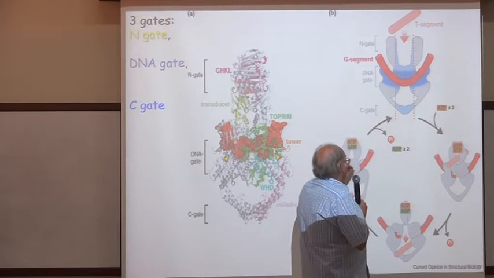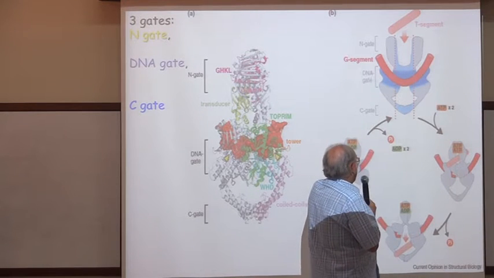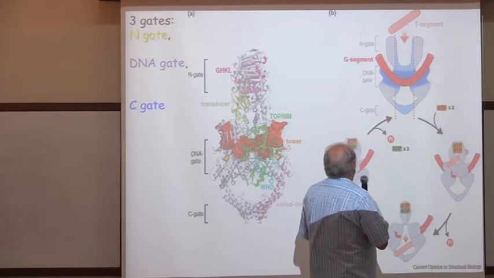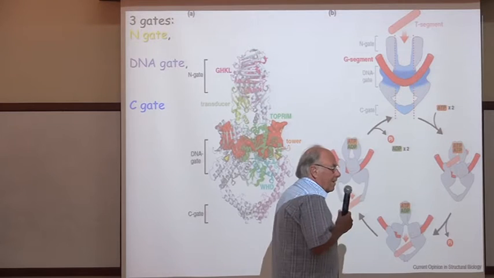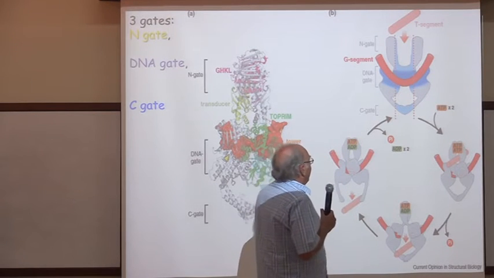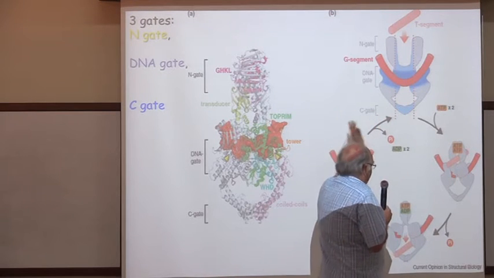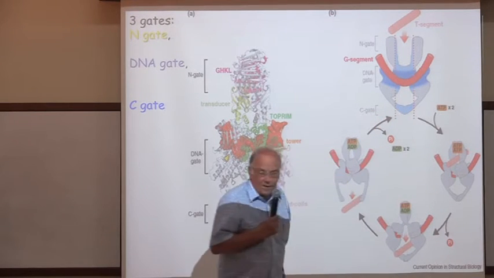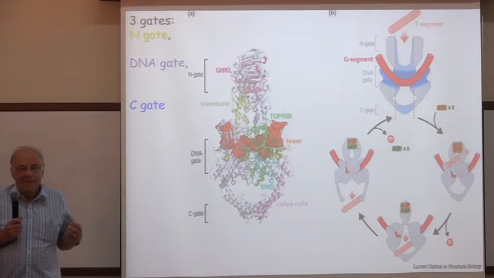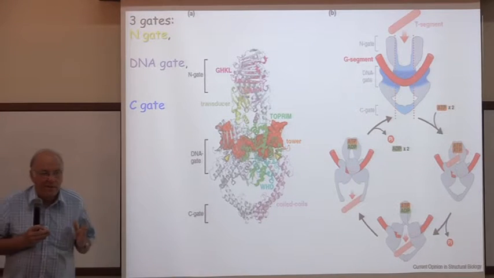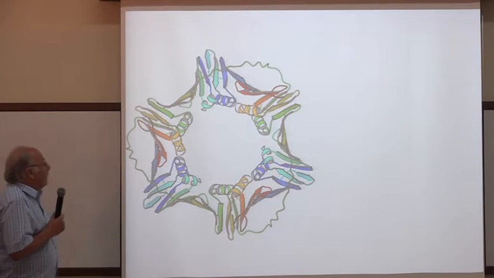And then the last step, the final gamma phosphate is released, and you release the DNA and go back to the, say, empty structure. And if there's a need, you can, of course, move another turn. You can go around several turns here. So this is the way you release the strain in the DNA after the helicases have been opening up the structure.